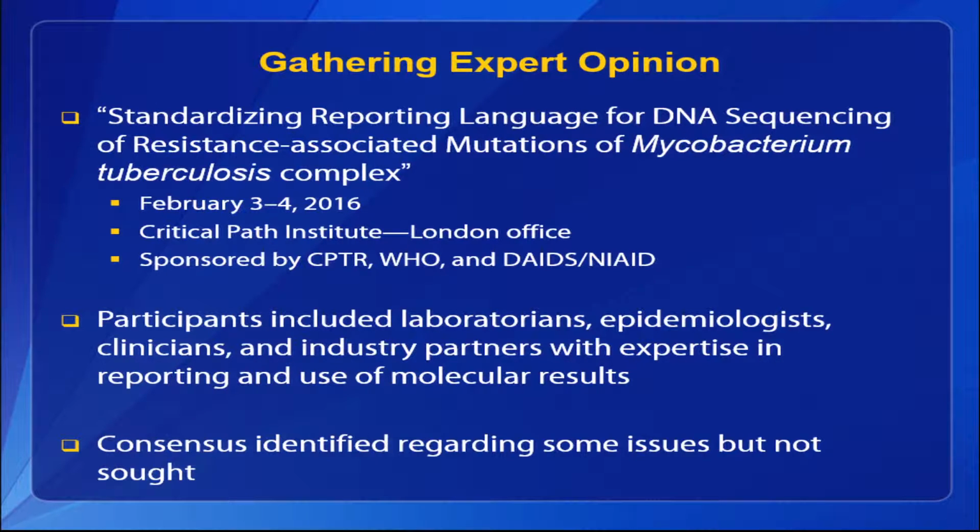So there was a workshop that was conducted in early February of this year in London. It was hosted by CPTR, WHO, and DAIDS. It included a group of about 25 subject matter experts that were laboratorians, epidemiologists, clinicians, and industry partners that had some type of experience with either producing these types of results, analyzing these results, or using these results for patient care. And although we didn't seek consensus, it was more an opportunity to begin this discussion. We know there's much more work that will need to be done in the coming months to years. But we found, once we had these very rich and robust discussions, that there were places where we were generally in agreement for an approach.